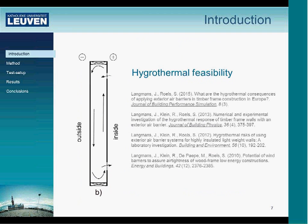Second is the hydrothermal feasibility, because moving the interior air barrier to the outside also involves a change in the hydrothermal behavior. This is also something I don't want to discuss in this presentation, but just to give some background, which you can find in these publications.